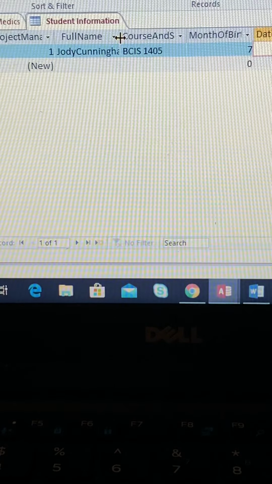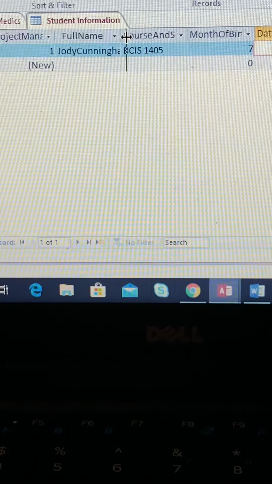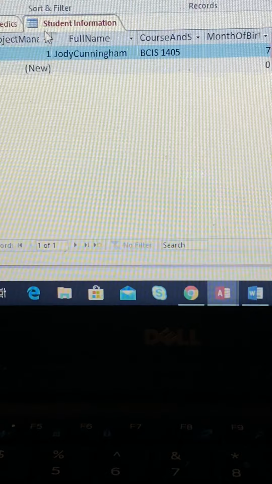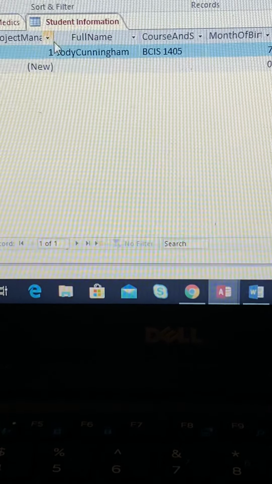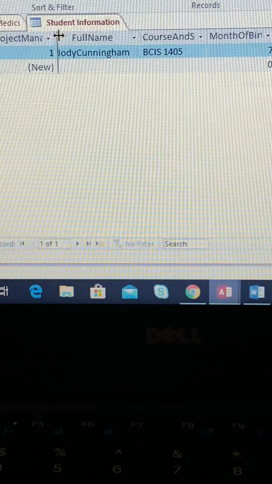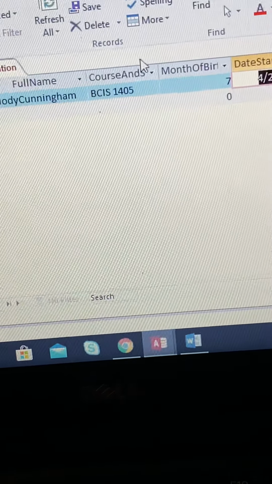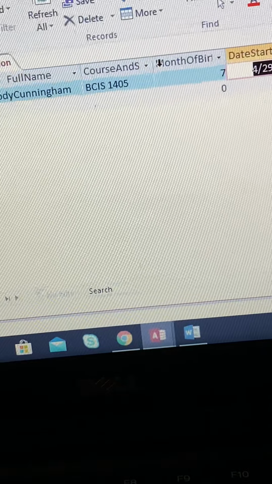Okay, see how my name's cut off. I'm going to grab right in between my headers and just make that a little bigger. Okay, if I want the word project manager ID, I can pull that to the right also. I should be able to read the entire thing.